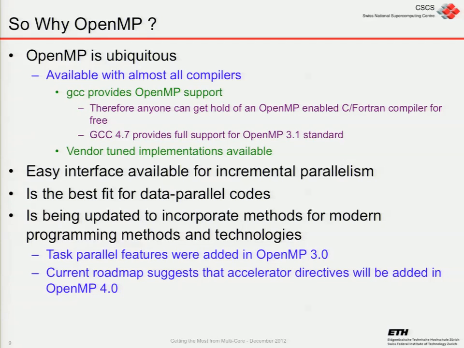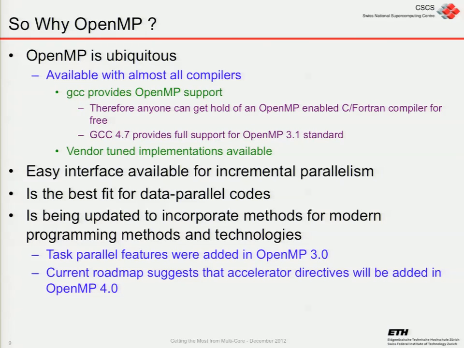It's an easy interface. So people have used OpenMP here. It's not something complicated. You can parallelize very quickly. It's not like MPI, which has tried to be easy, but there you have to go along and do a lot more work. It is the best fit for data parallel codes. Don't take my word for it. Take the TBB website's word for it on that basis.